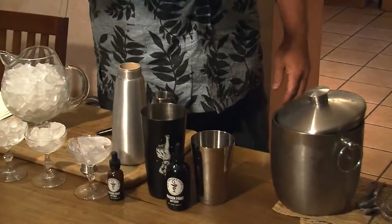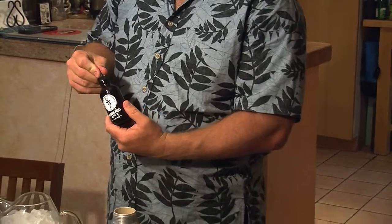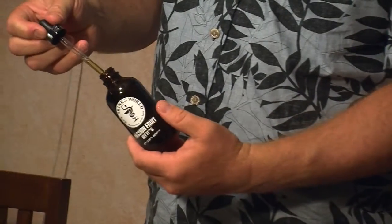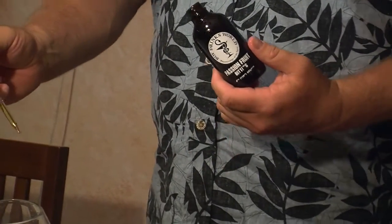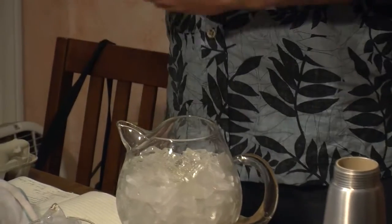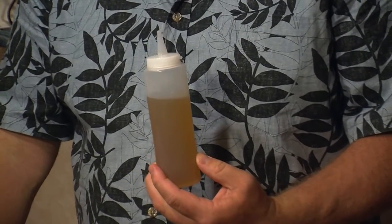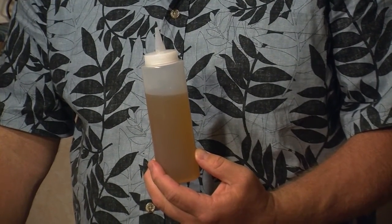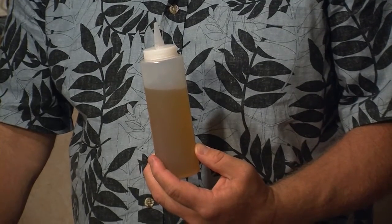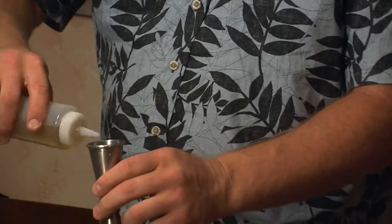So let's see here. We're going to grab a bottle of Boy Drinks World Passion Fruit Bitters, and we're going to add 8 milliliters. We want 1.5 to 2 milliliters per cocktail for this drink. And then we're going to add some honey syrup. This is just honey and water, much easier to use than trying to pour regular honey. And we are going to use 1/2 ounce per drink, so 2 ounces of honey.